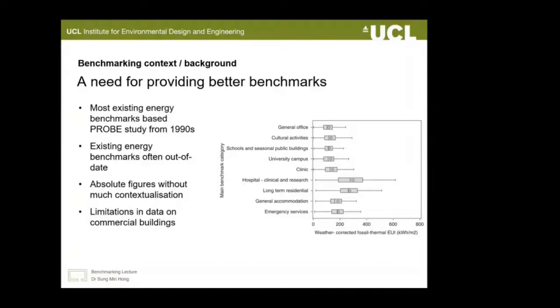What we've also noted over the past years is that the existing data landscape tends to be focused around public buildings at the moment. This is broadly thanks to data that was made publicly available from display energy certificates, whereas we've been finding it quite difficult to get to data that describe commercial buildings. We know that the data exists, but getting access to it has been quite difficult.